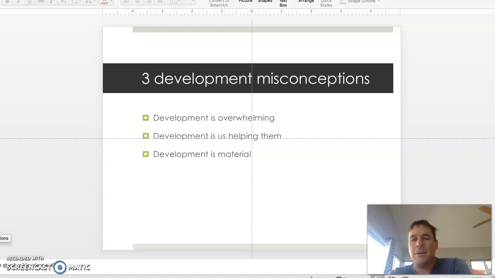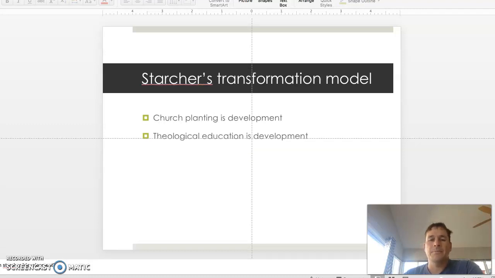There are some misconceptions about development. One is that it's overwhelming. This comes from Rich Starcher's EMQ article on development. And it can be, because so often our development efforts fail. But another is that development is us helping them. And as I've discussed in the previous slides, it can be people attacking realistic goals rather than overwhelming goals, and them setting their own goals. And we're helping in the sense of we are facilitating goal setting and facilitating a thinking process about how people will develop. The third is that development is material, and transformational development has debunked that idea and has consistently argued that development is more about restoring relationships with God, with self, with the land, with others, and not just about having capital and finances. I'm going to skip that one.